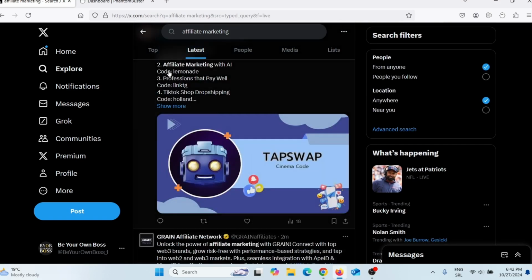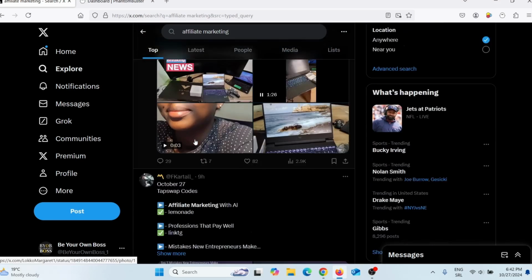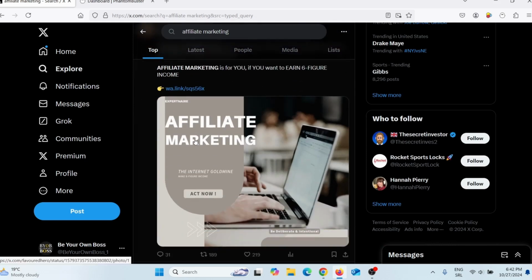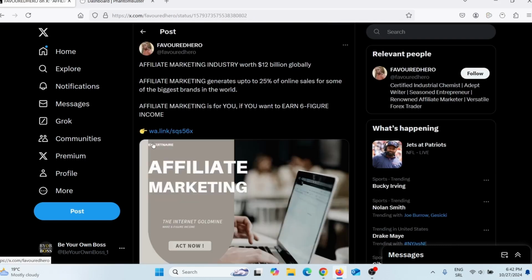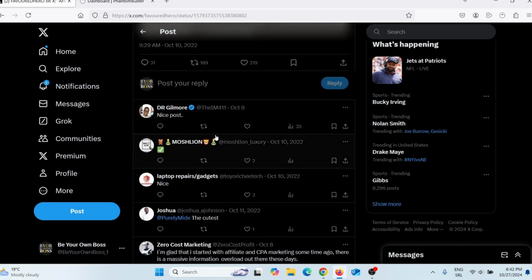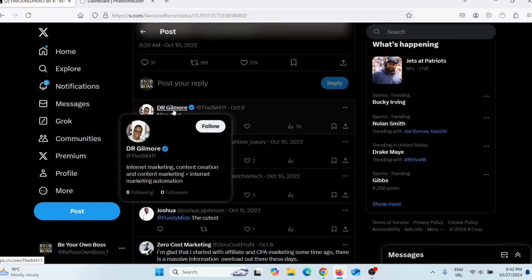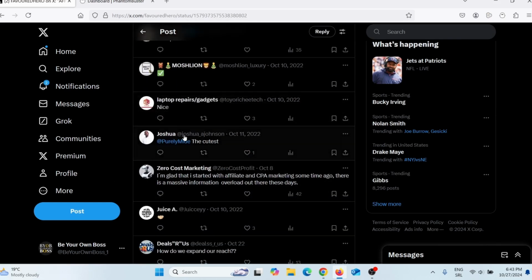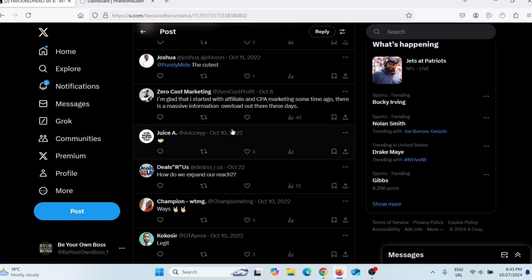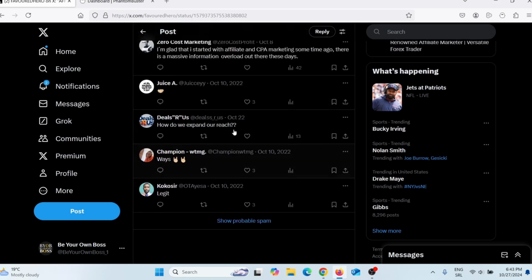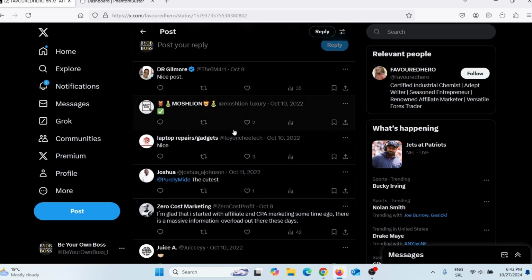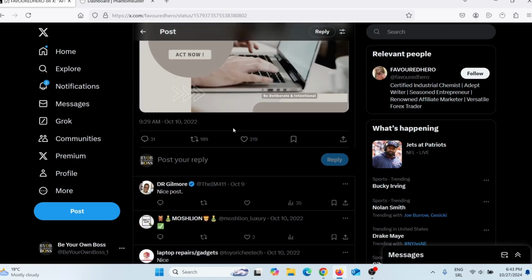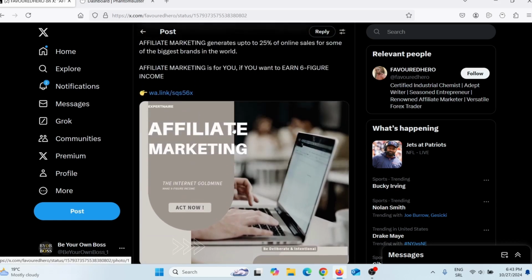For that, you can simply go here on top and then click on one of these posts. For example, this one here. And then here I can follow these people who actually commented. Why is that important? Because these people, not just that they are active, but they're also engaging with the content. And the more engaging people you have, the more followers you will get, the better reach, and you will have a better organic reach.